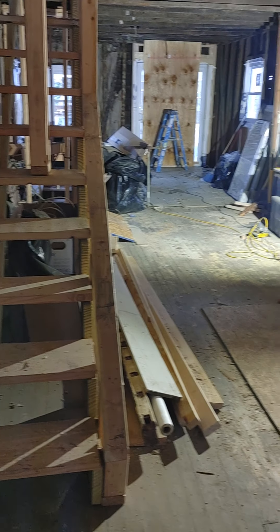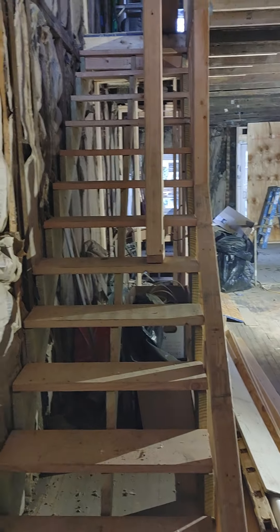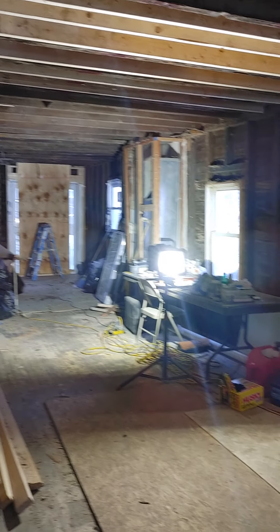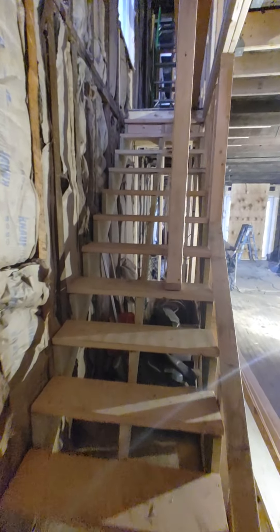My grandson Ash says that my videos are boring, so I'm going to speak a little bit in this one and narrate what I'm capturing here today. I'm going to take you upstairs to the second floor of my home. The last video showed the main level — that's the first floor, with the front door there. We're getting a standard-sized door; that's a smaller door. So let's go upstairs.